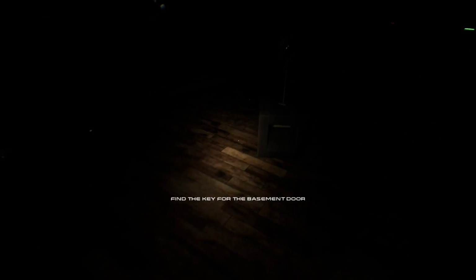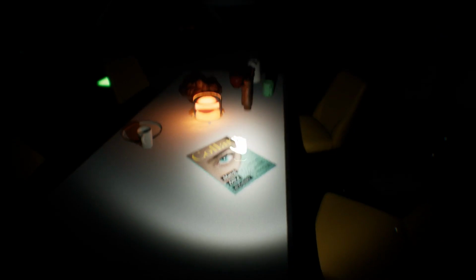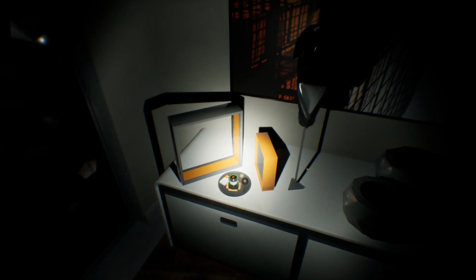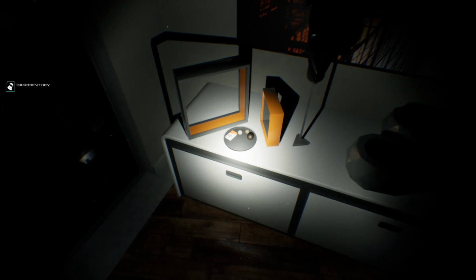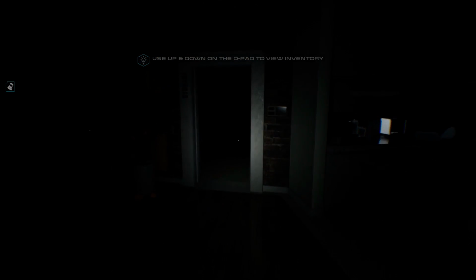Where is this key? At the kitchen. Find the key for the basement door, yes. Love to. Where is it? You can pretty much pick everything up, spin it around. Is that it? Is that the key? Basement key. See, it doesn't look like a traditional key. And I'm pretty sure that's not where I found it last time. But I could be wrong.